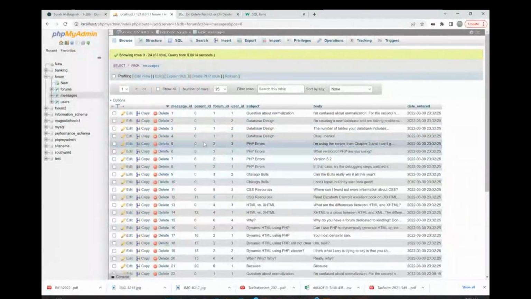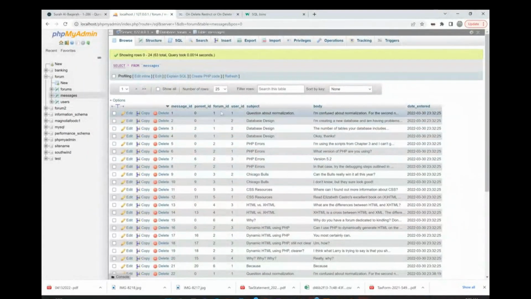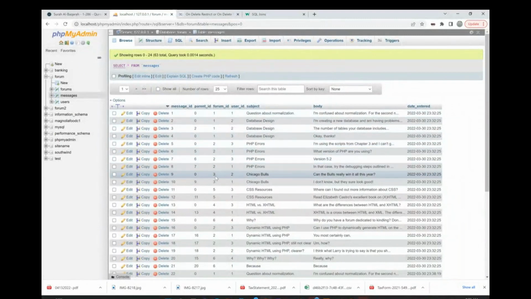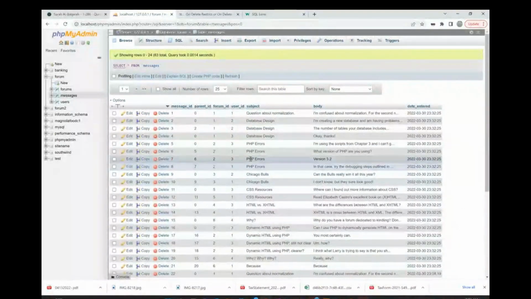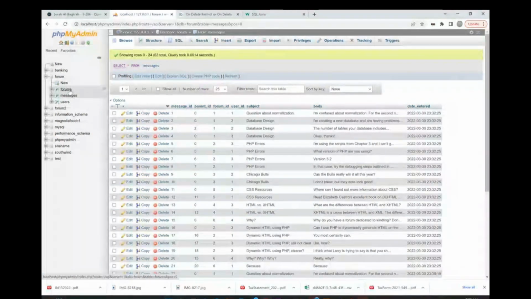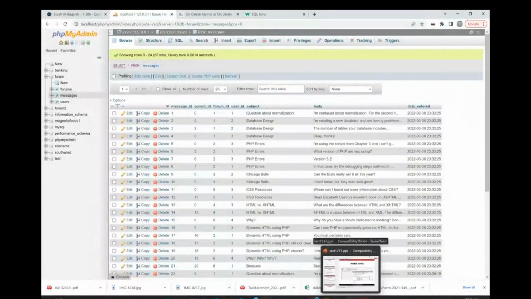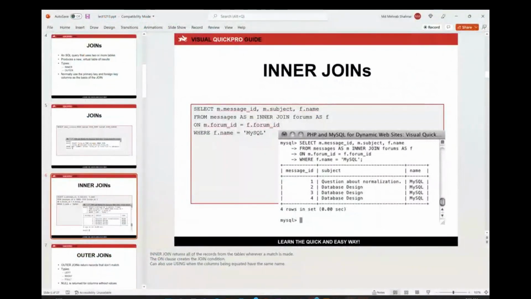What will happen is a new entry will be created with your user ID, and the forum ID will be whatever matches the PHP forum, right? So each message is posted by one user and in a particular forum. Okay, so basically we have three tables, and these three tables are related. The relation is each message belongs to one forum and is posted by one user, right? So based on this, now we can actually link things up, because there is a relation between these three tables.